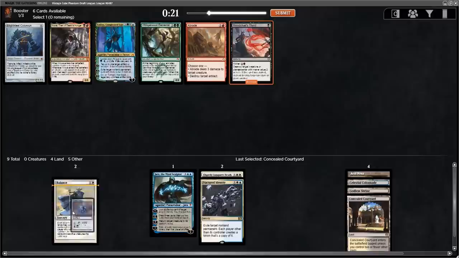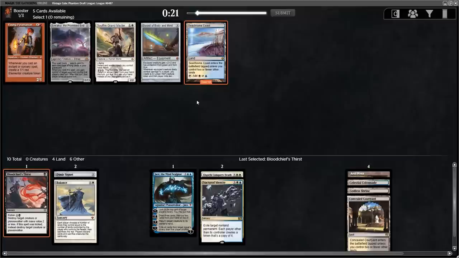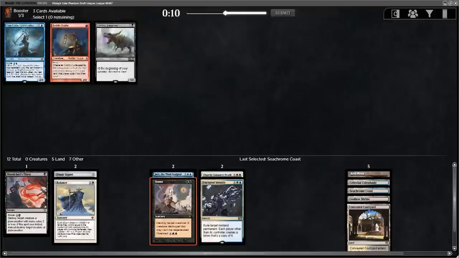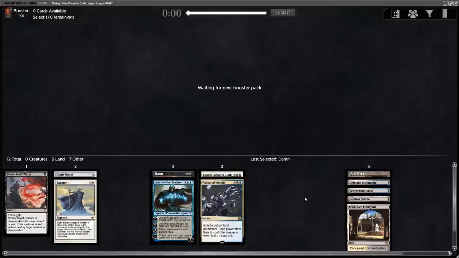Seachrome Coast, we're going to take that over Soulfire Grandmaster, 100%. All right, yeah, this was a great pack one for us. Oh, as we get a Wrath here as well. I often overlook this when I'm not drafting black, but of course you can just overload this, so you don't even need the double black, but it looks like we might be able to cast the backside of the Dam anyway.